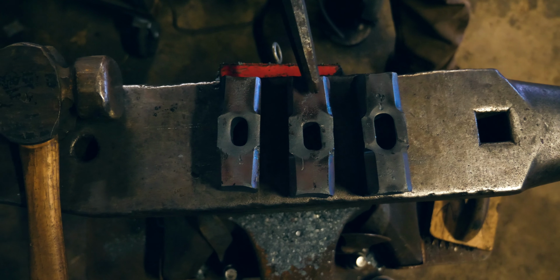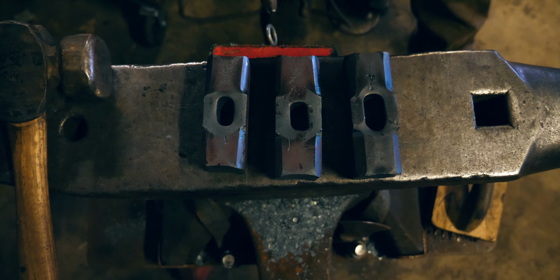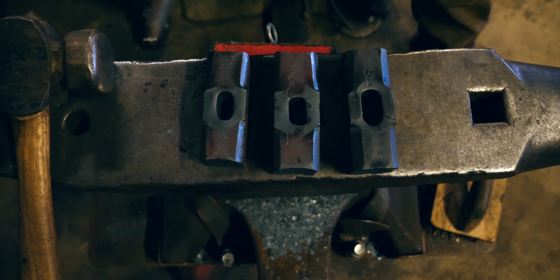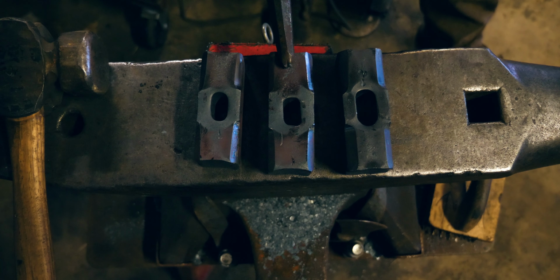As you saw, once you're doing a one heat hammer, you're very conscious of the amount of heat you're using. And so you start making mistakes. I dropped a lot of tools. You saw that through the whole process, I kept dropping stuff. I think I was rushing a little bit too much.